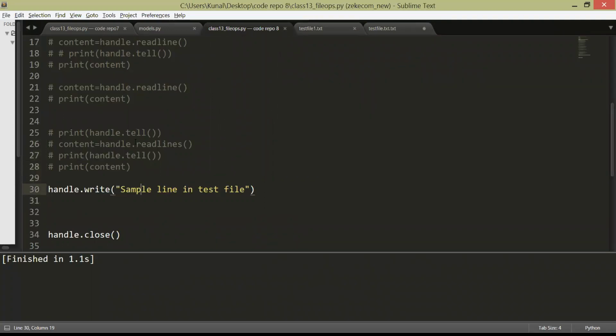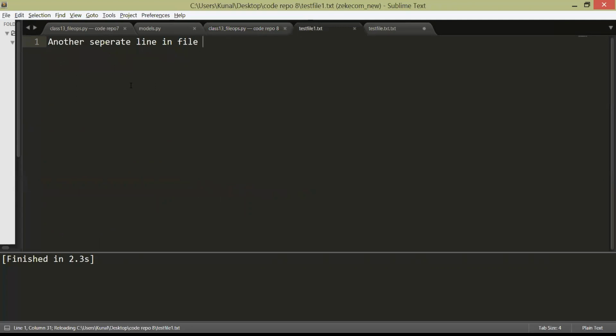Now I'm changing the content, saving it, running it. So this is my write mode.